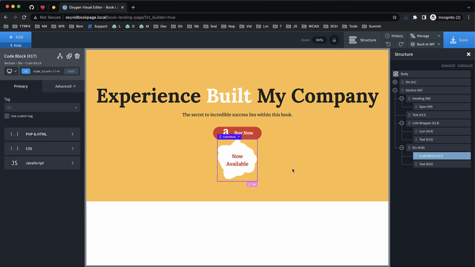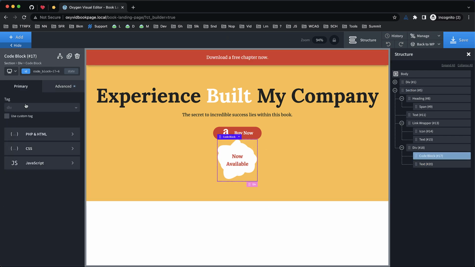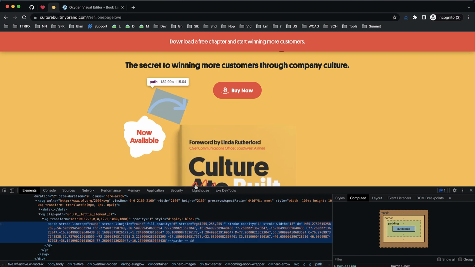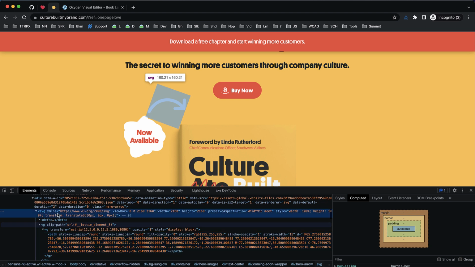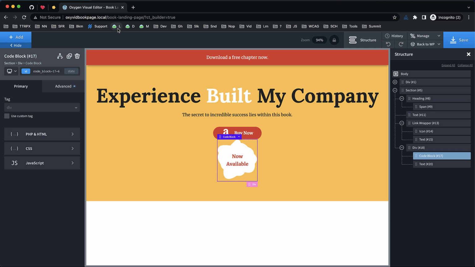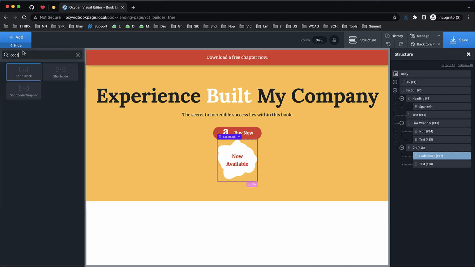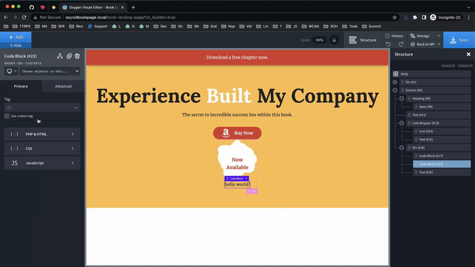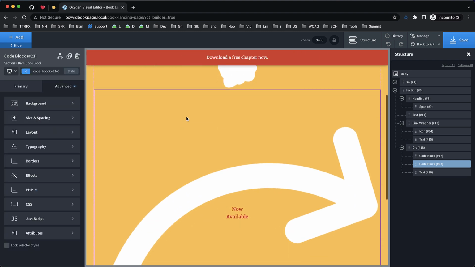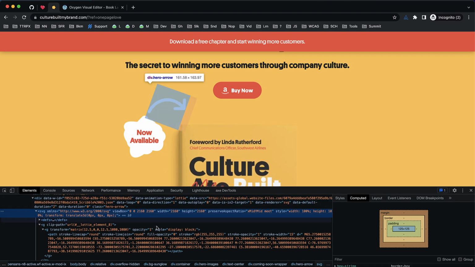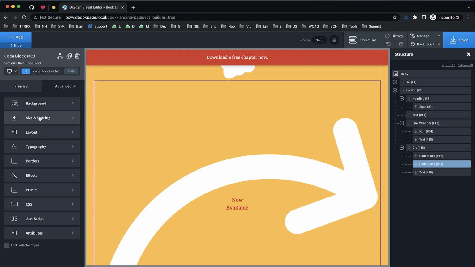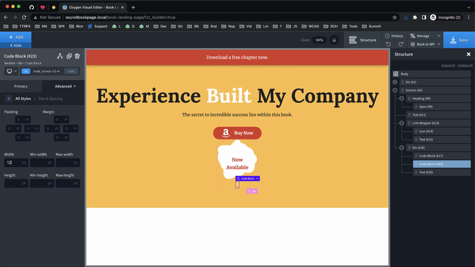Now the arrow that we have, I think we can also put in this div. So let's grab the arrow. I think it's also an SVG. So inspect that and find the SVG element, right click, copy, copy element. So let's jump back over here, and we're going to add another code block to our div. And in here, we'll paste the arrow code. And I'm kind of curious about the size. See, that's way too big. So let's see how big this one is. It looks like 125 pixels. So let's go in here to size and spacing and set that to 125.